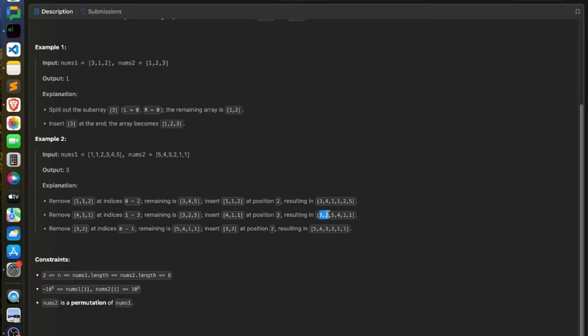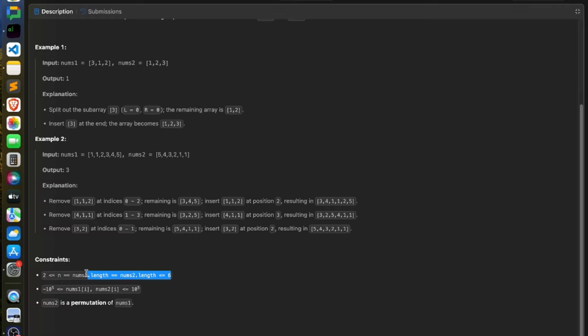You will be left with 5, 4, 1, 1, correct. Now you can insert this 3, 2 at position 2, so your array would look like 5, 4, 3, 2, 1, 1. And if you see, this is my nums2, right? So you can transform nums1 to nums2 with 3 split and merge operations.